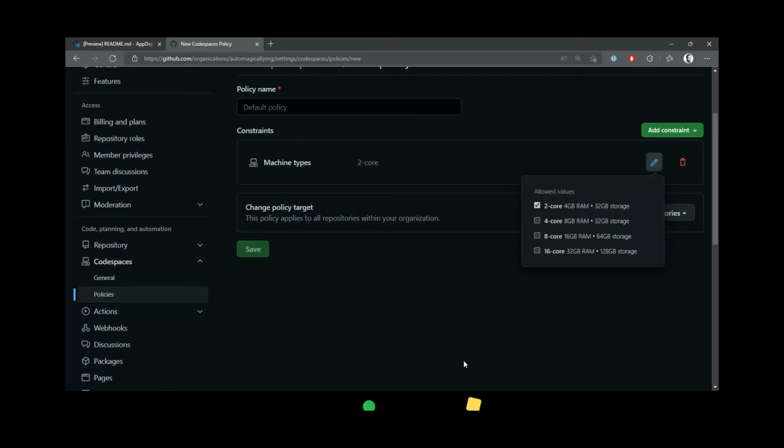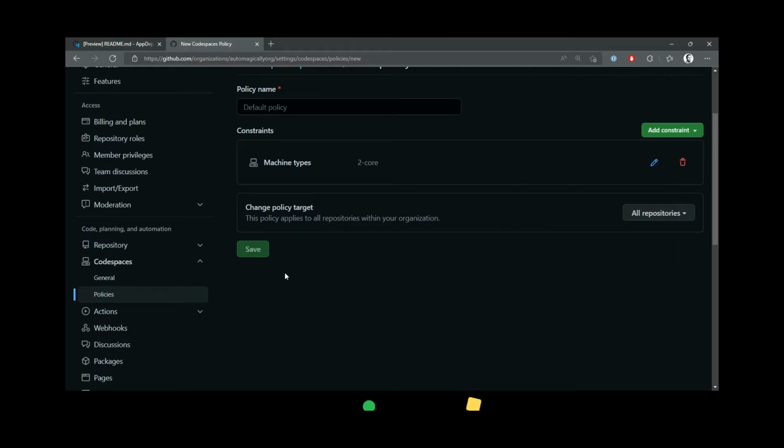I can say, you know what, back-end developers are allowed to use larger machines, but front-end developers are allowed to use smaller machines, that kind of thing. I can decide what size they can use, and this all comes down to billing.